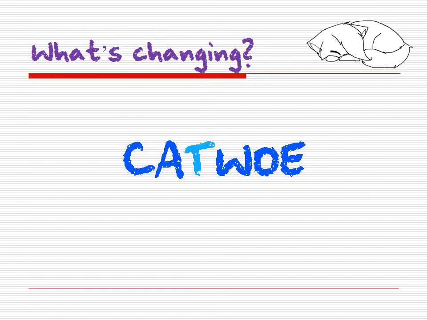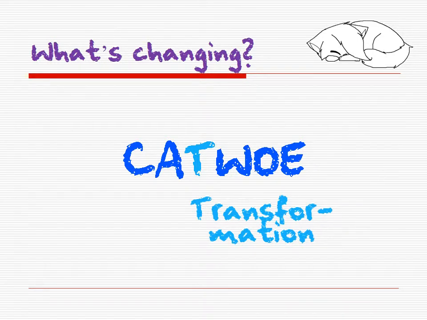So what's being changed by your operations? What is the particular transformation you're making? If you're running a gym, are you transforming overweight bodies into expected-weight bodies? Or are you transforming unhealthy people into healthy people? Or are you transforming people who have a bad self-image into those who have a good self-image? There may be more transformations than the immediate one you think of. If you deliberately start thinking more broadly than the obvious, you'll improve your capacity to design efficacious systems that achieve what you set out to achieve.